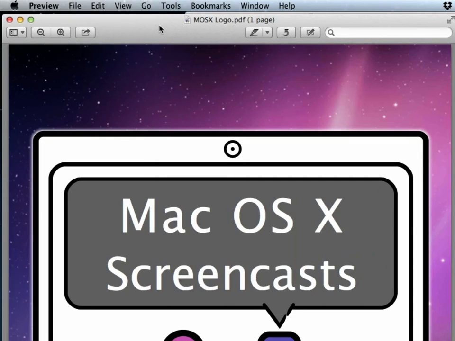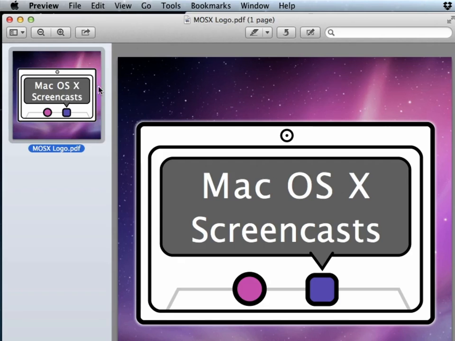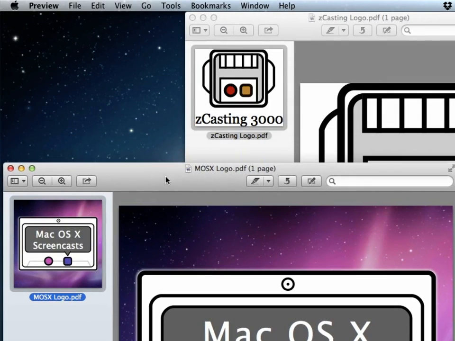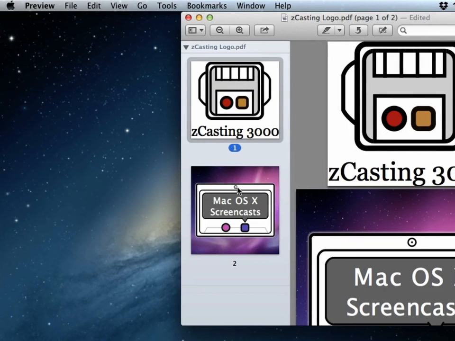And you can now also show this thumbnails here and just drag this image representation, or you can also drag the document icon, just hold down with your mouse button, wait for a moment, and then take it away and drop it right onto the other logo. Now let me close this window.